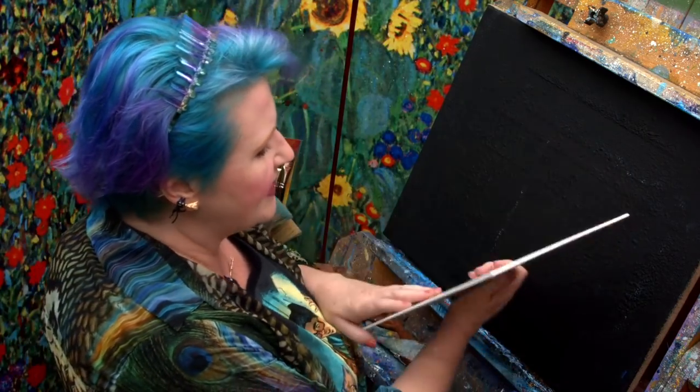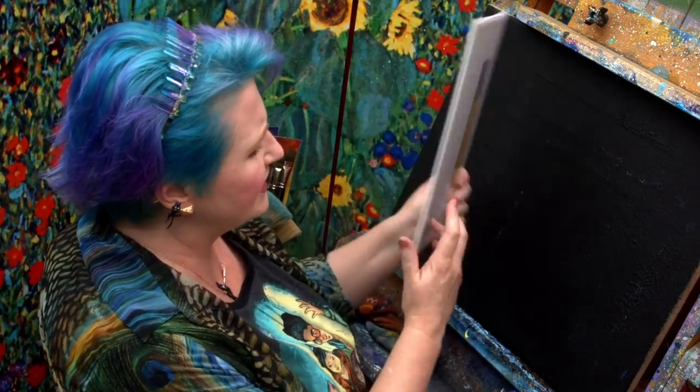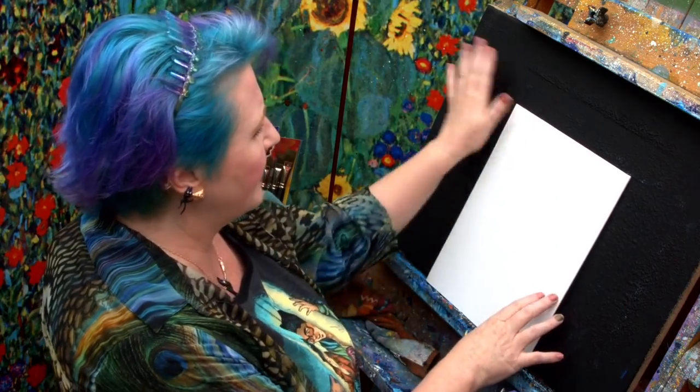So this is a 9x12 canvas panel. I get these at my local store and I buy them in packs. And the only thing to think about these is that if you get them too wet, they can bow, but they're really easy to store and they're very economical and they're easy to frame.